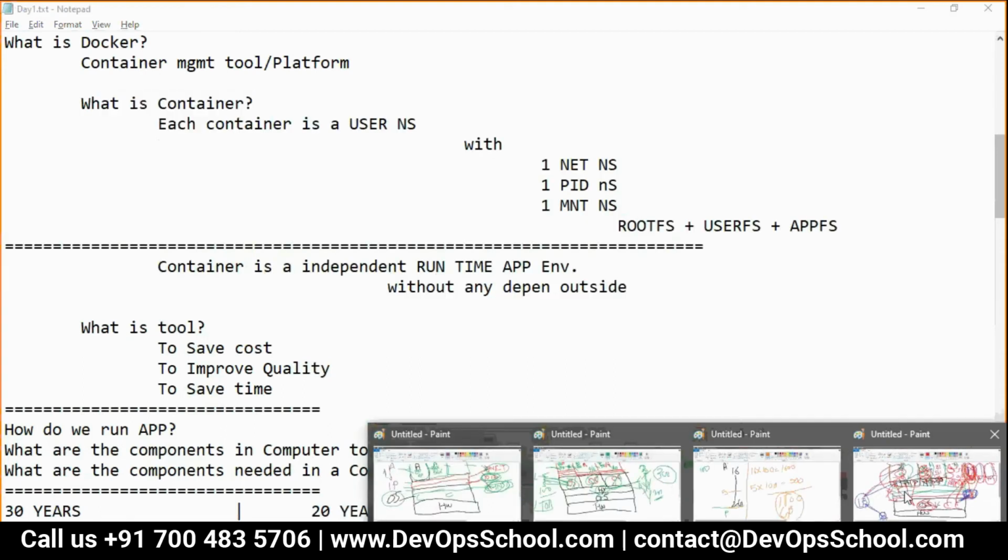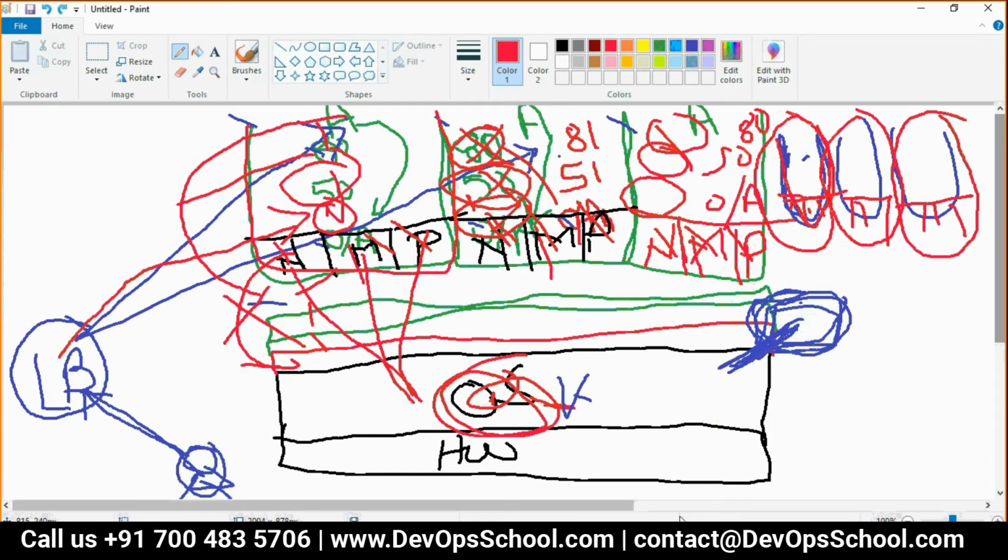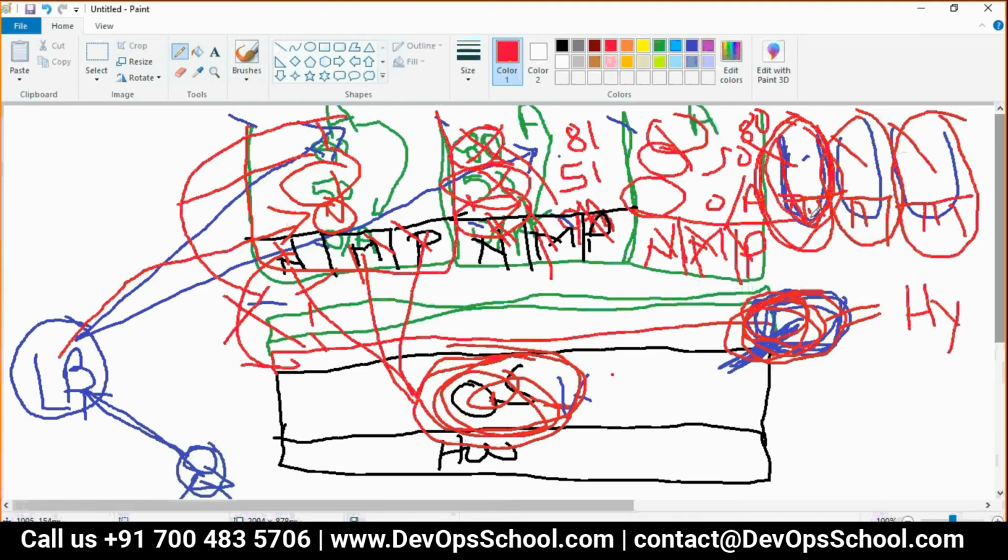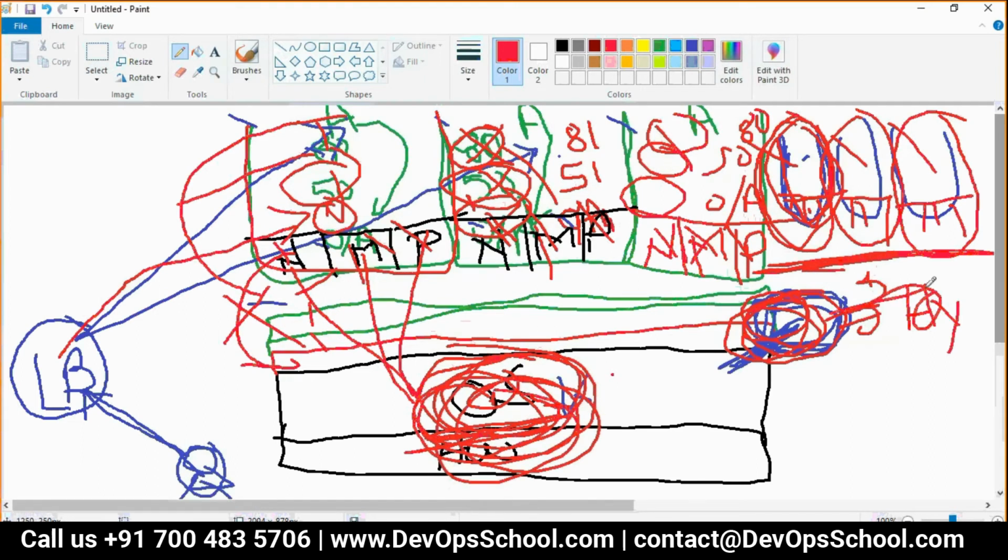And you think what is the benefit for this changing the architecture? So guys, the benefit is you are having only one operating system. You are running this container, this container, this container. Cheaper, faster. Cheaper means this Docker, if you compare with hypervisor means virtual VM and VMware, this Docker is consuming very less CPU, RAM, and storage. Here, this container, we have no operating system, so no CPU wastage, no RAM wastage, no storage wastage, no licensing cost wastage. That means in order to run 3 containers, you need one operating system. In order to run 30 containers, you need one operating system only. And Docker is free and lightweight.